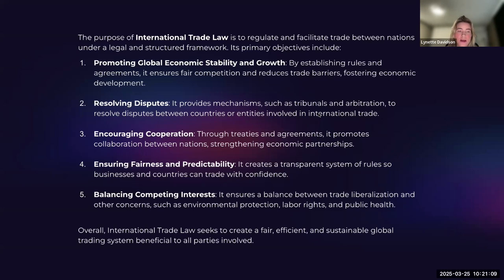Now, what does the legal framework do? It tries to balance the national interests with the promotion of open and efficient global trade, because different countries have their own specific trade laws and regulations, right? So per country we have our own legal framework, and then we also have an international legal framework, international trade law. So the countries try to seek a balance together which works for the countries involved, which is predictable and tries to balance the competing interests.